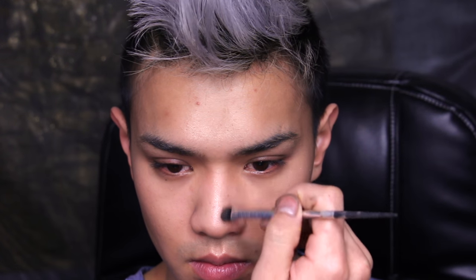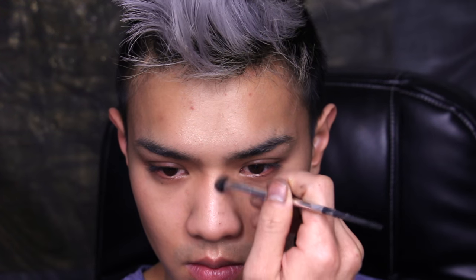Now I'm going to contour my nose, and we're totally going to speed through this because you've seen it so many times. So we're contouring using the Kevin Aucoin sculpting powder, and I'm just going to breeze through that. This is a really quick tutorial, guys. There's not too many products, not too many steps. The whole thing, I think, in total without the fast forwards, was a 10 or 15 minute makeup routine. It's super easy, super short, and anyone can do it.